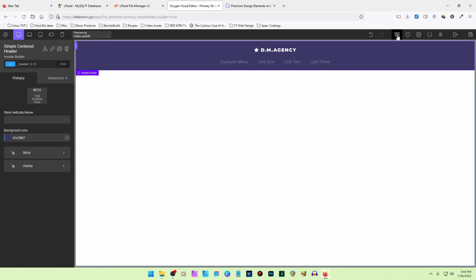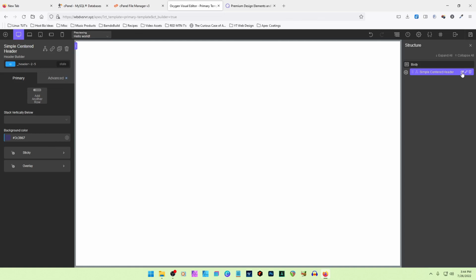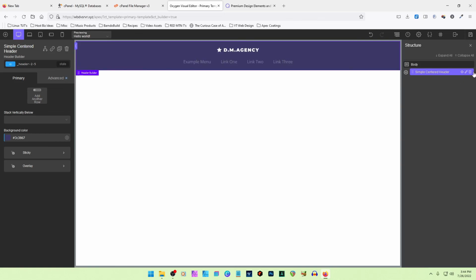You can also go over here to your structure panel, which is what I do. And this gives you the structure of your page layout. And the reason I like to do this is because if I don't want something, see, we've got the trash can over here. Okay, I can also turn it off. That is the header that we just dropped in, and I'm just turning the eye off. It's off, it's on, it's off, it's on, but we want to delete it.